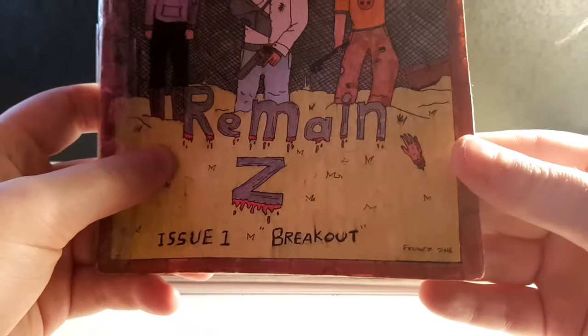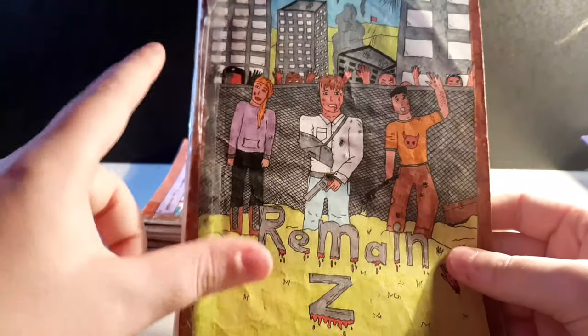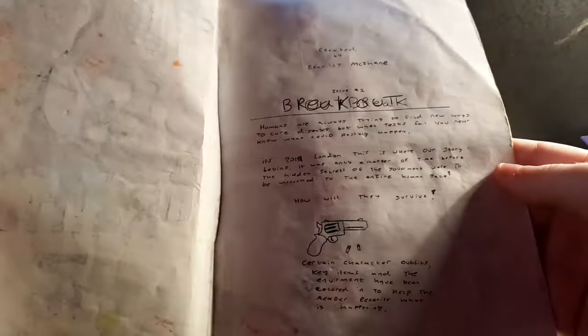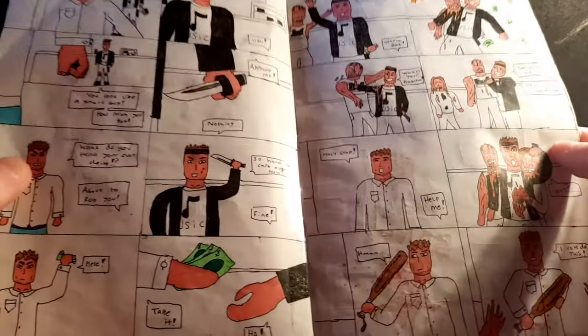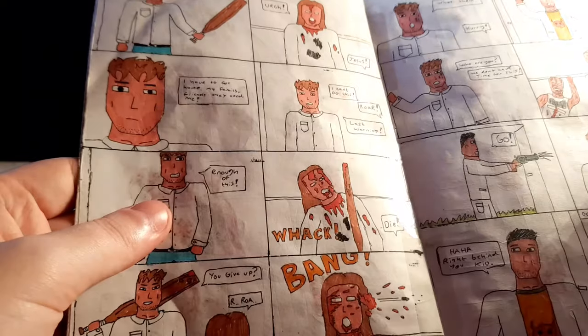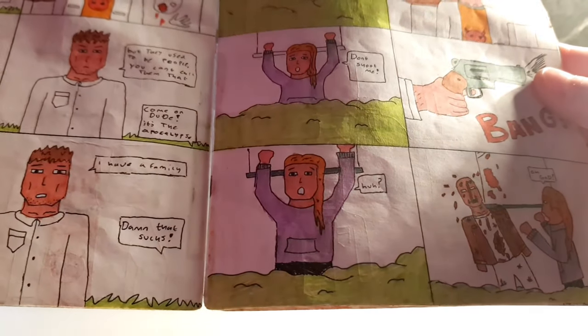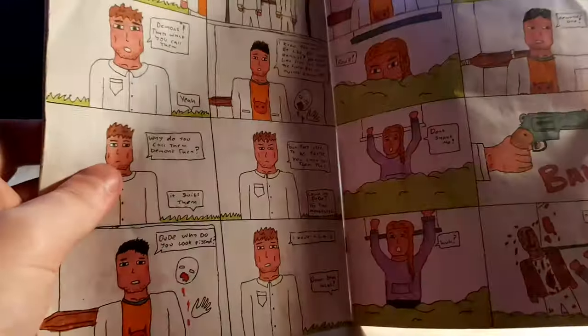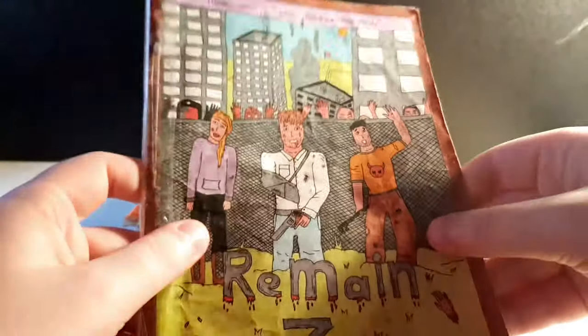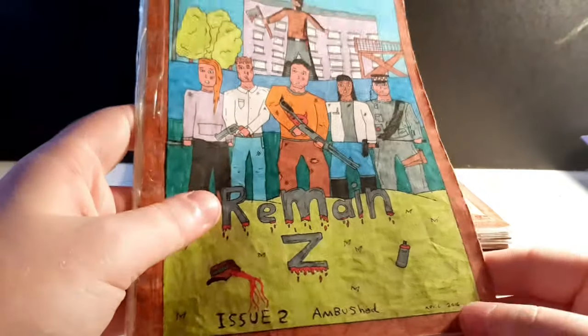There was a third one but I've lost the cover. Here's the one that started it all: Remain Z issue one, February 2016. This cover pretty much represents everything in Remain Z. Looking inside, I made notes on every page, in a similar style but trying to shape everything up to look better. I didn't know how to do panels at this point. I used pinkish skin tones because I didn't have any proper skin tone pens, and a teal pen for a character's jumper. On the back cover I did a London Underground piece, since the story is mainly based in London.